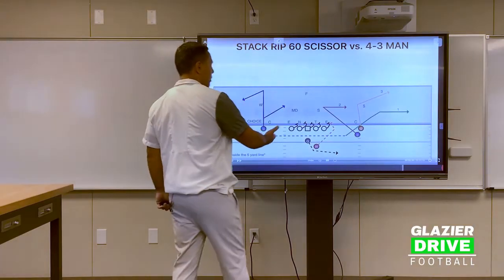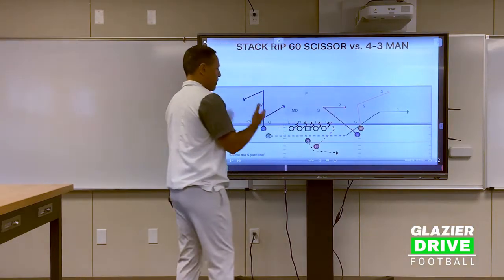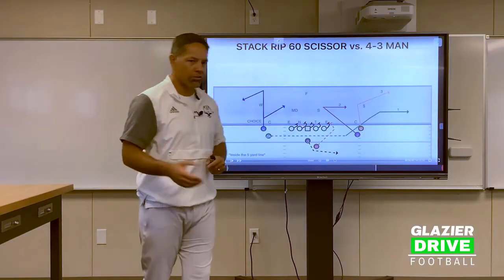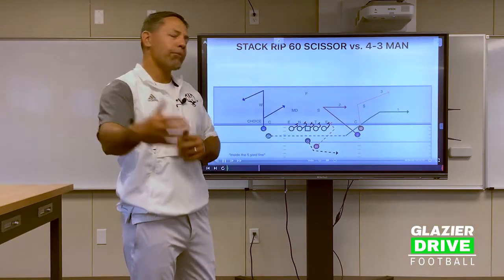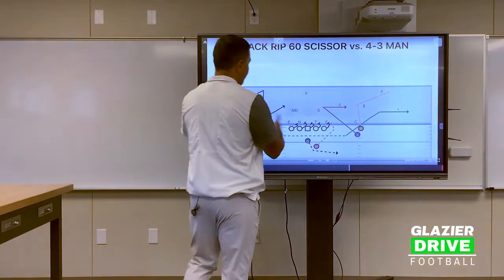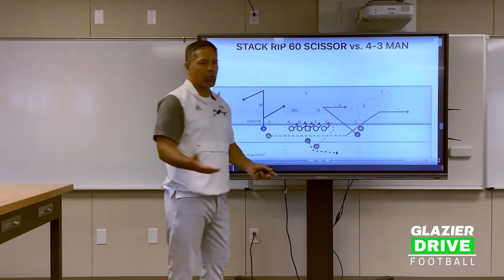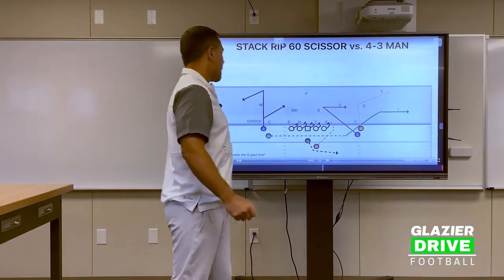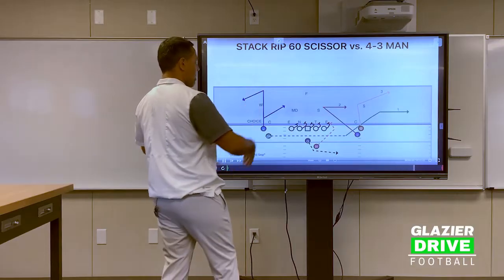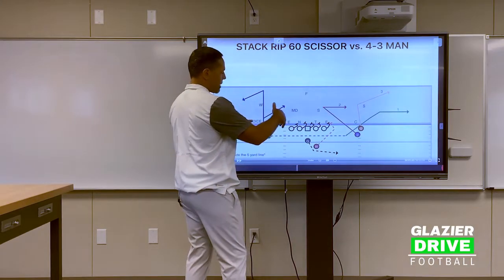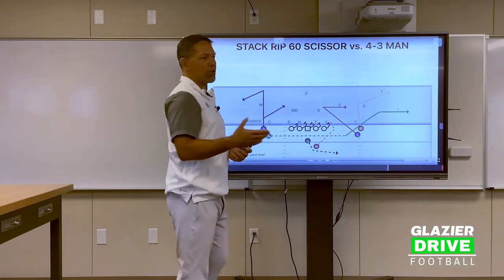So obviously we only have 5 linemen. If they bring 6 guys, we can't block all of them. But we can block every single gap to the play side and allow the backside C gap to be the one that's unblocked, because our quarterback's in motion, okay? And so what we do with our line of scrimmage is not only do we slide protect with our line of scrimmage, but we also get our running back involved.